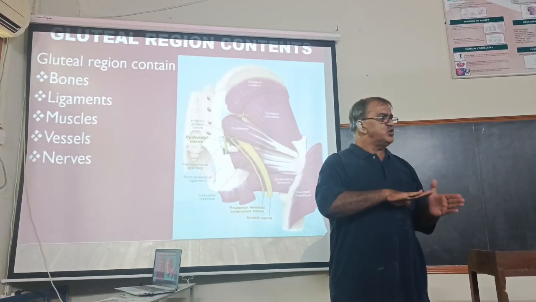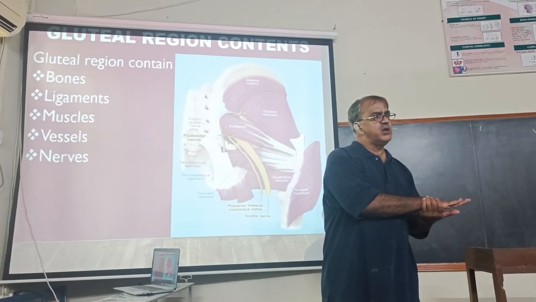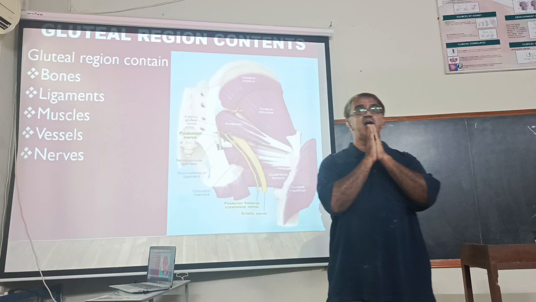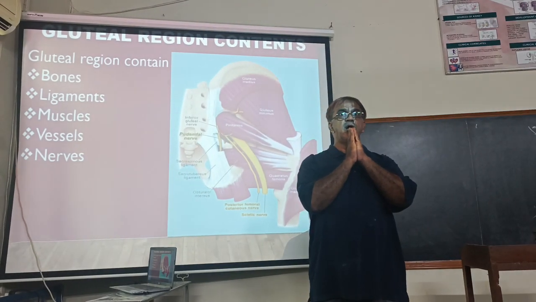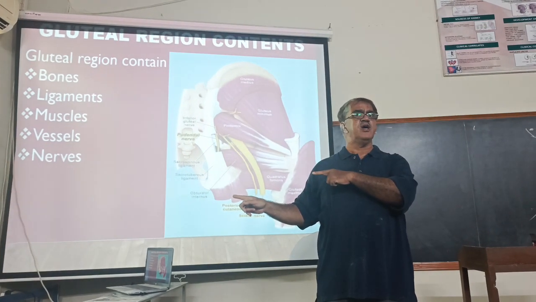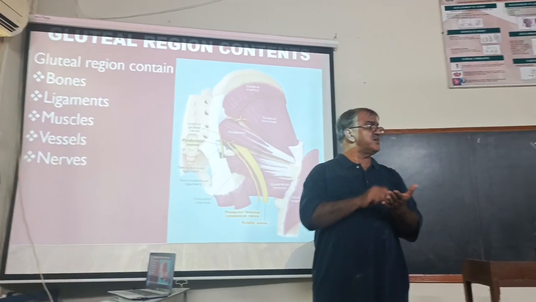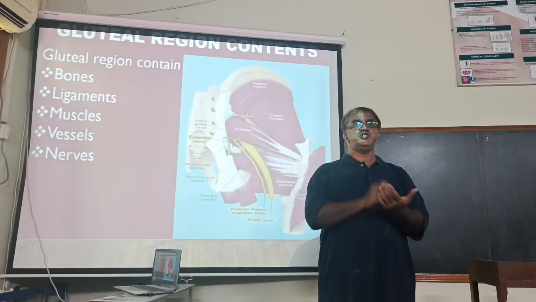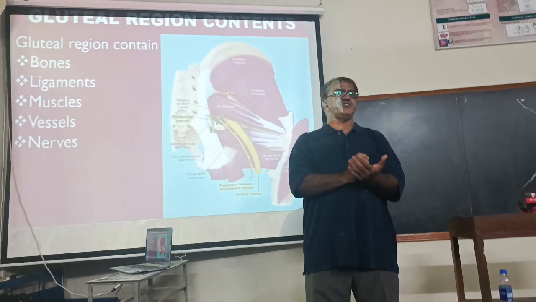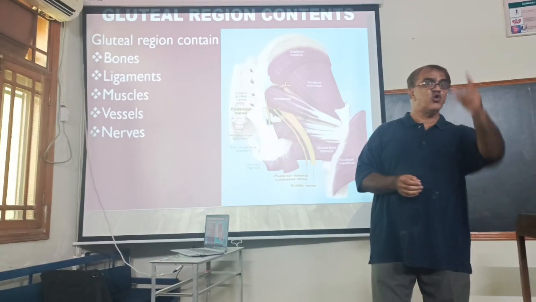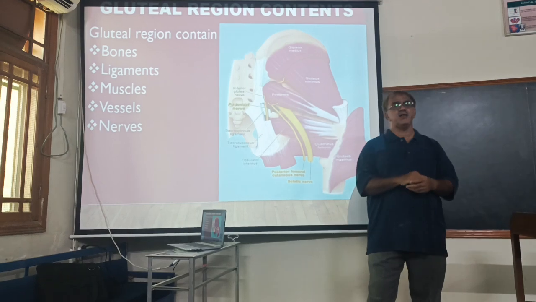Just you are walking on the smooth surface. But whenever you are going up the stairs, you need a force here, anti-gravity. And this is provided by the gluteus maximus. Because of that, this is called the chief muscle, chief anti-gravity muscle, chief extensor of the hip joint. Another thing, एक और आपको आइडिया देता हूँ, you just keep in mind.